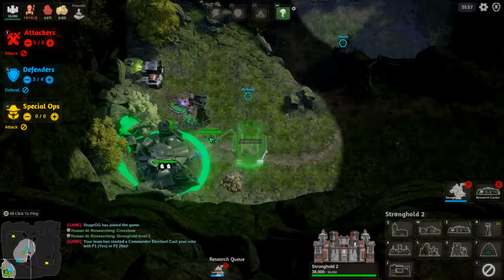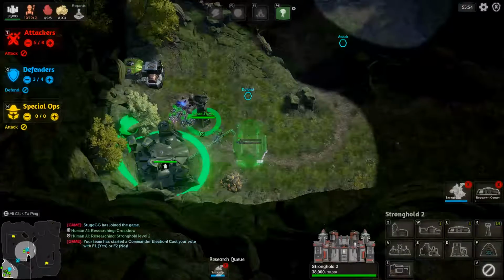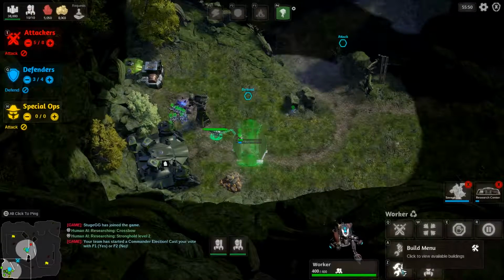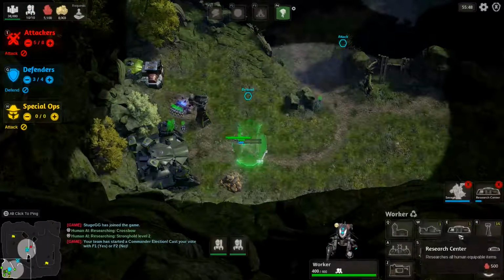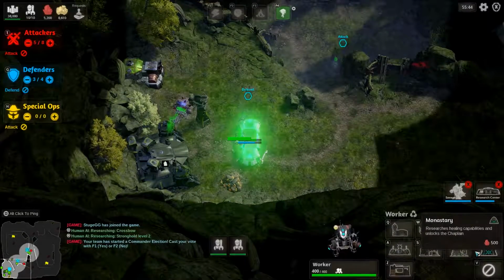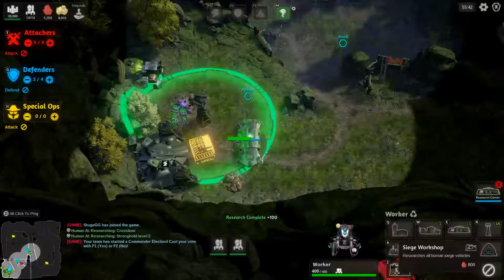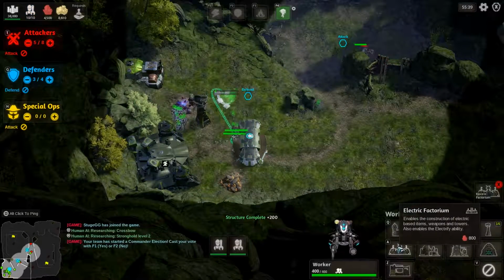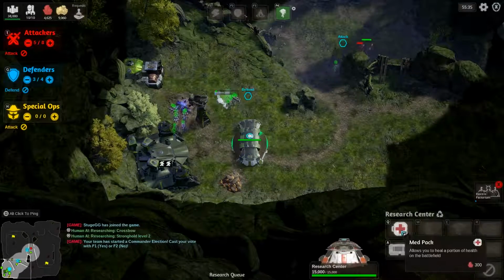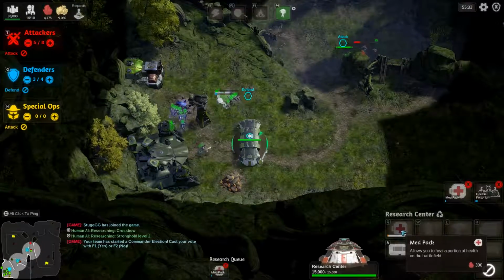Repair this structure. We'll see if for the AI, they're going to automatically work to build these. I don't really need them to do that. I'll send some workers over here to build it. In addition to that, we'll also go ahead and do an auditorium, excuse me. So they'll quickly run over there and start helping build that. You'll see this research center now lets me research things like the med pack.